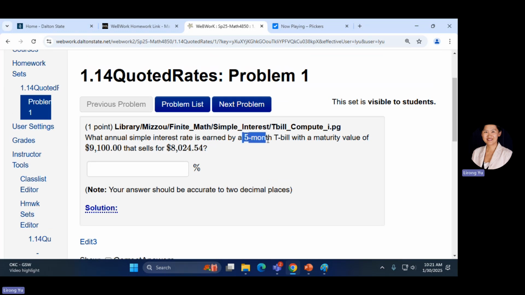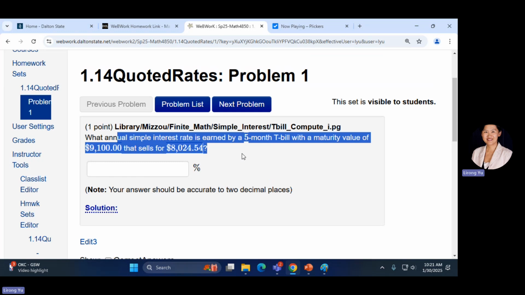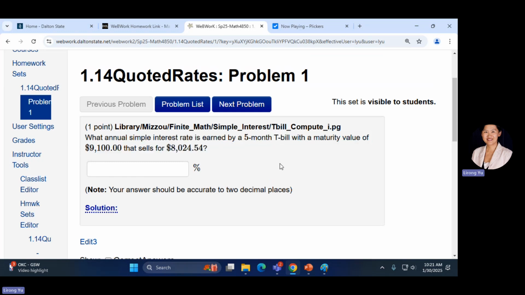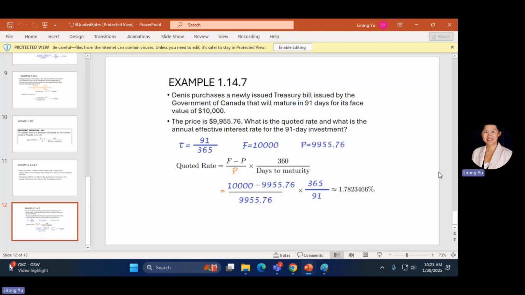The calculation would just be to identify the rate. Here it is saying using simple interest, even though it's talking about a T-bill. So it's using the simple interest model. We're not using the simple discount model, even though it was a T-bill. And in this solution, we also assume the whole year has 360 days. So I think all the examples in this set are a combination of both these 2 models. So try it. If you run into any problem, we'll talk about it. Any question?